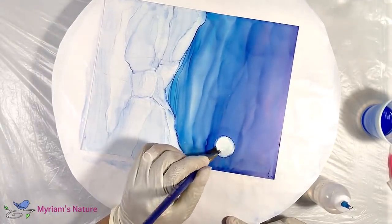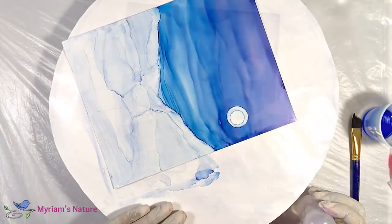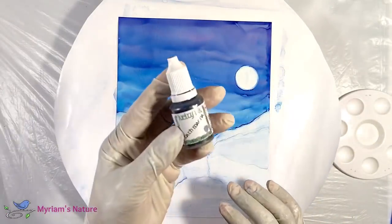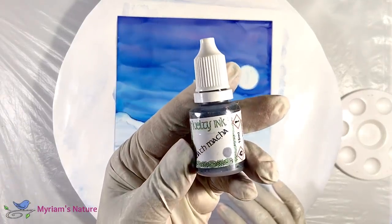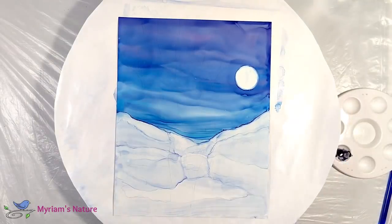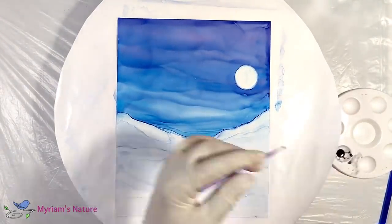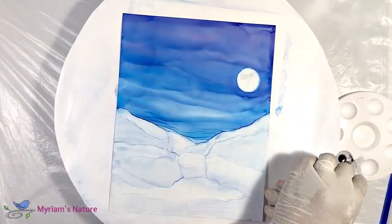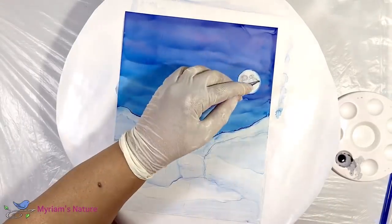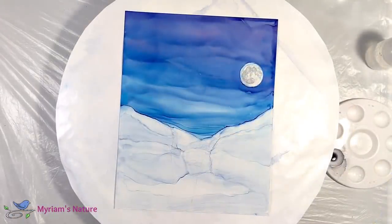I fiddle with the moon a bit more, making it bigger, removing the excess ink on the edge. And then I decide I'd like to give it some texture to make it look, I don't know, a little more real. So I pull out Quilty Gray, I thin it down, and using a micro brush, I dot in some craters and shadows and other things you'd really see when you look up at the moon. With that done, I move on to the pond.